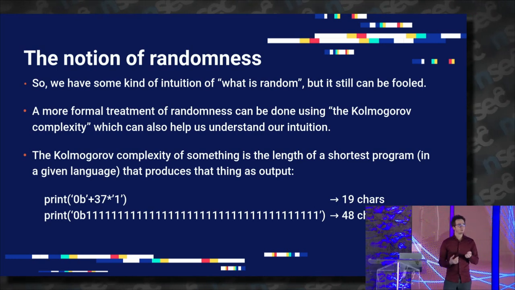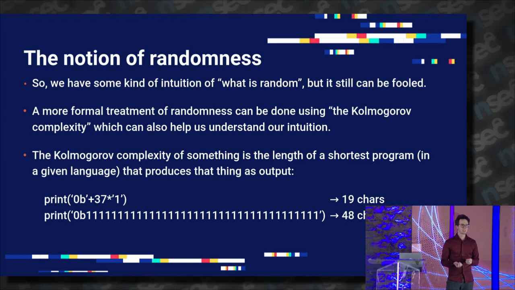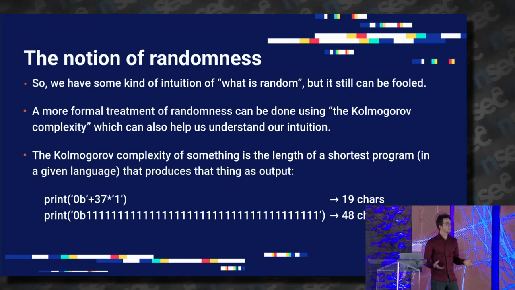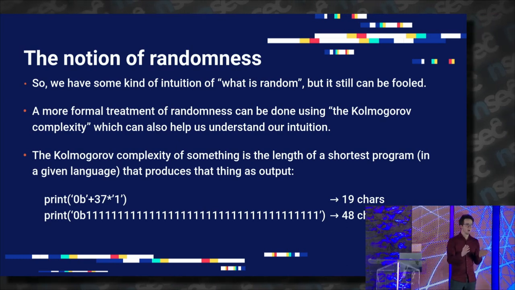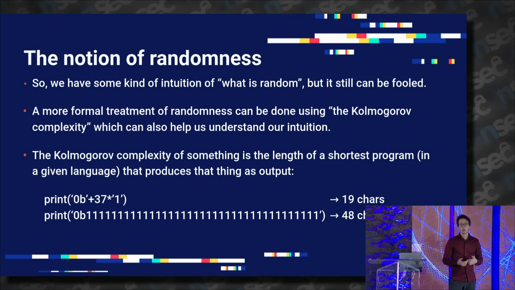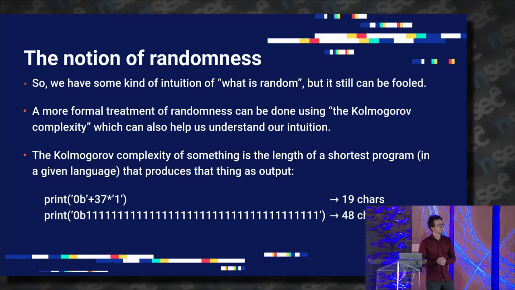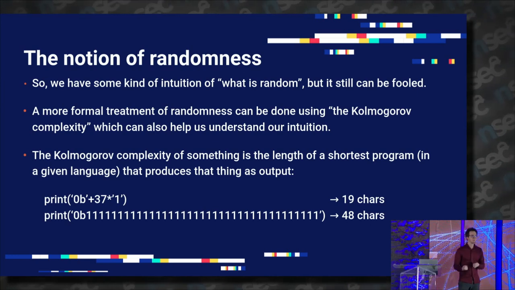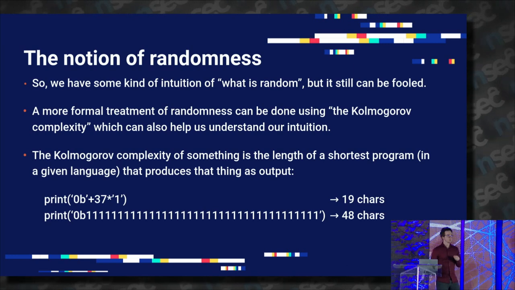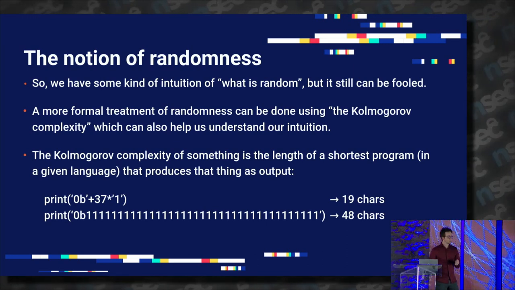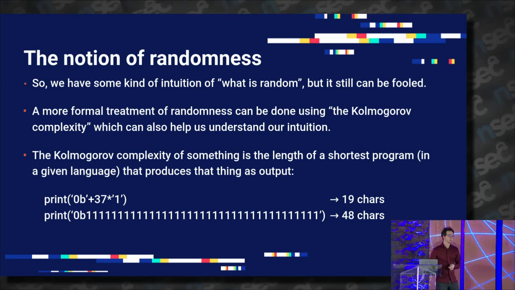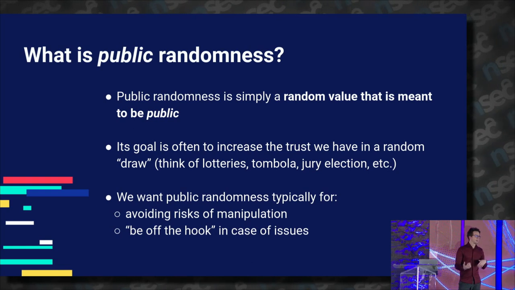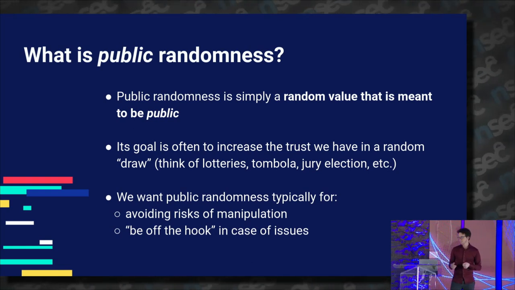When we talk about randomness, we have a way to formalize it. We use Kolmogorov complexity to look at randomness and say whether something looks random or not. Kolmogorov complexity of a string is basically a way to see if you can compress it. How much can you compress the all-ones binary string? A lot, because you just say it's 37 times one. On the other hand, if you've got a truly random value, it's way more difficult to compress in a general manner. That's the intuition we have about randomness — being unable to easily predict what's next — and we'll see what unpredictability and bias mean later on.